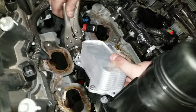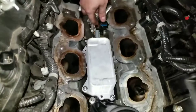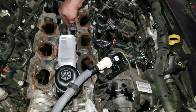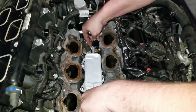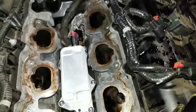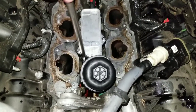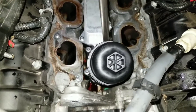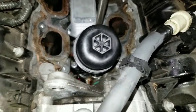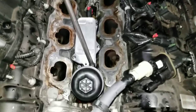Now we got the new one — we're going to start putting this one on. Hey, this one is turned around differently from the old one — that's actually better. They made an improvement on the replacement part. Now you bolt it down. The bolts are made onto it so you can't really lose them. You can use paper towels to clean up the mess it makes when you pick it up out of there.